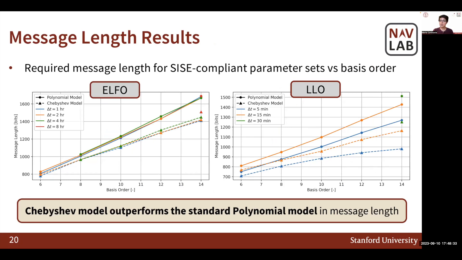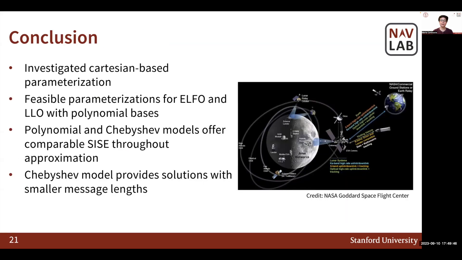Finally, we look at the required message length for SIC-compliant parameter sets in both orbits. Message length is plotted with respect to basis order, showcasing a strong relationship between basis order and message length. Notably, the Chebyshev model outperforms the standard polynomial model in message length for both orbits. This is primarily due to the recursive basis construction that defines Chebyshev polynomial coefficients, which decreases the parameter bit magnitude. In conclusion, we have investigated Cartesian-based parameterization for lunar satellite ephemeris. We found feasible parameterization for two lunar orbits with polynomial bases, and noted that polynomial and Chebyshev models offer comparable SIC performance throughout approximation. Chebyshev models, however, do provide solutions with smaller message lengths.